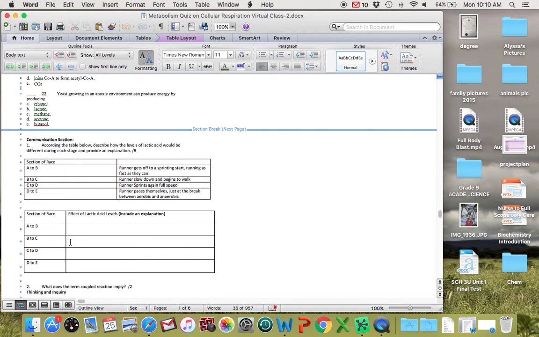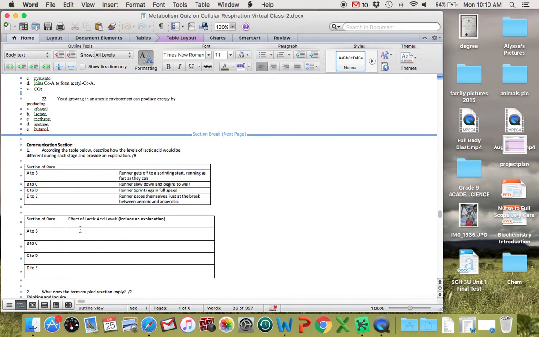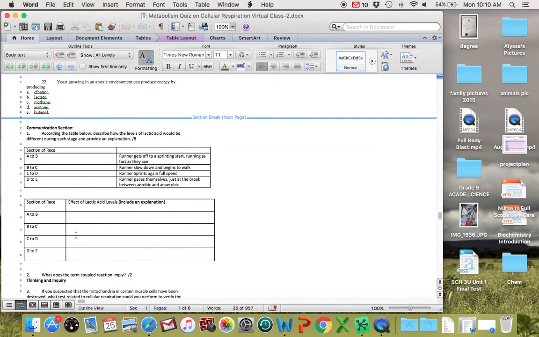All right, getting to the short answer. Everybody's pretty good on here. Where some people went wrong: if you wanted full marks during A to B, you couldn't have written that lactic acid levels begin to rise immediately. You have to burn off the oxygen already in your body before going anaerobic. If I start sprinting, I first go into aerobic respiration, and once I wear out my oxygen, I switch over to anaerobic. So for full marks, you had to put that originally lactic acid levels would remain low, and then they would begin to rise as you switched over from aerobic into anaerobic.